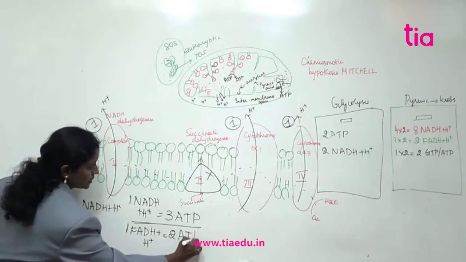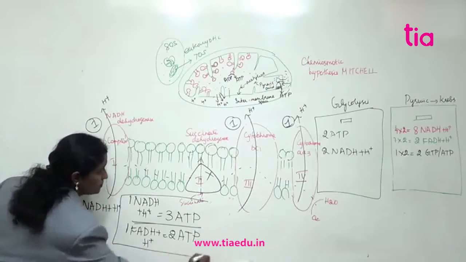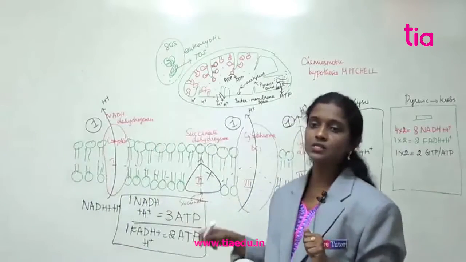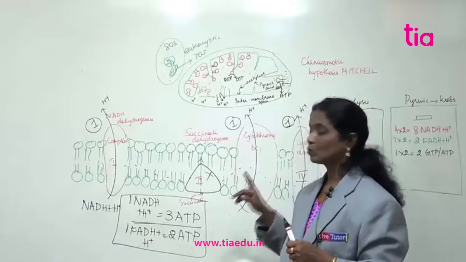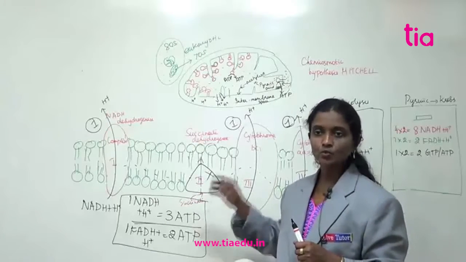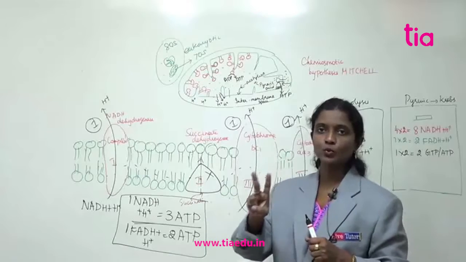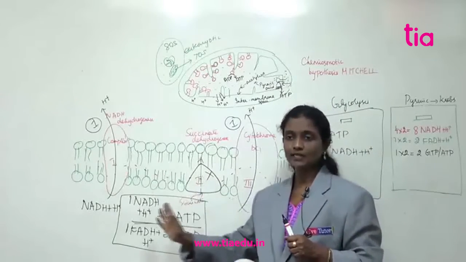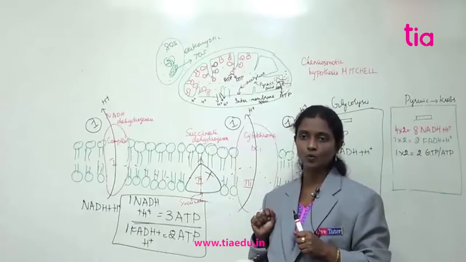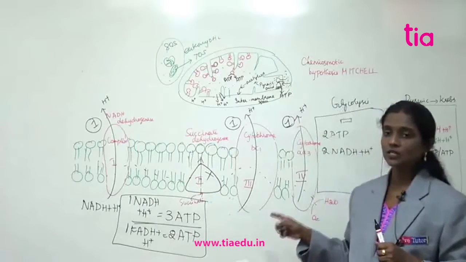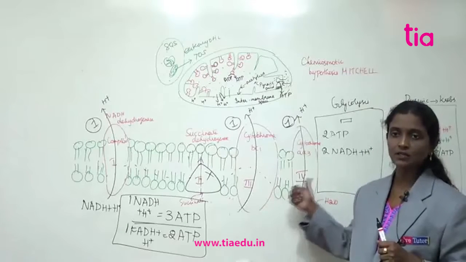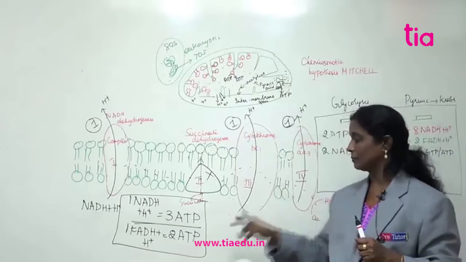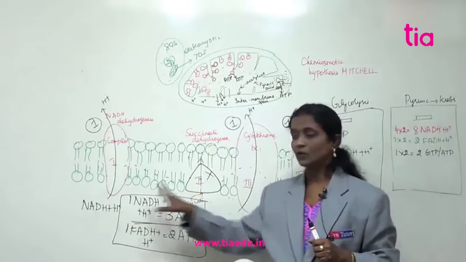Are you all clear? Keep in mind, as a rule of thumb, you have to understand how NAD is able to give 3 ATP and how FAD is able to give 2 ATP. NAD gives rise to 3 ATP, FAD gives rise to 2 ATPs only, because it loses the ATP from complex 1 as it joins only from complex 2 onwards. There is shuttling of protons only in complex 3 and complex 4. So, for 1 proton, 1 ATP. Finally, we get 2 ATPs for FAD and 3 ATPs for NAD.